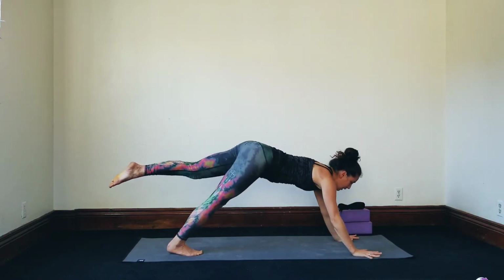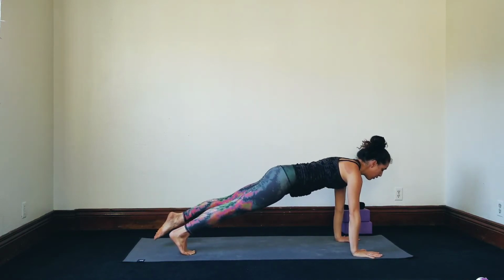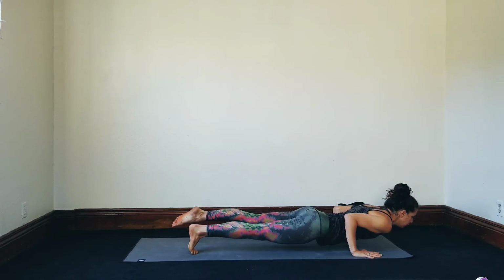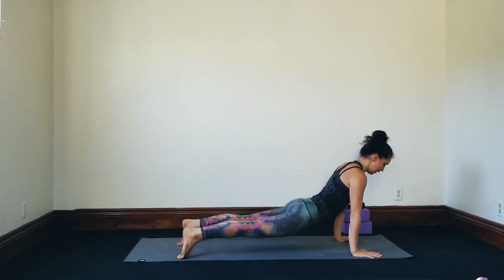Step back to plank or a 3-legged plank. Left leg hover, your hips level. Lower belly lift, collarbone broad. Inhale, heart forward. Exhale, chaturanga. Inhale, cobra or up dog. Exhale, down dog.